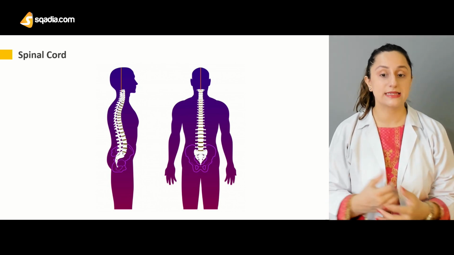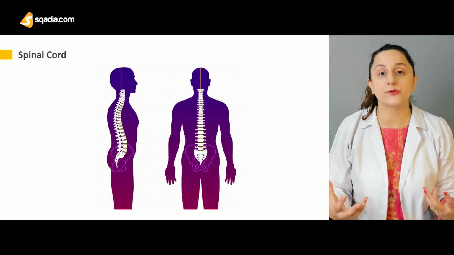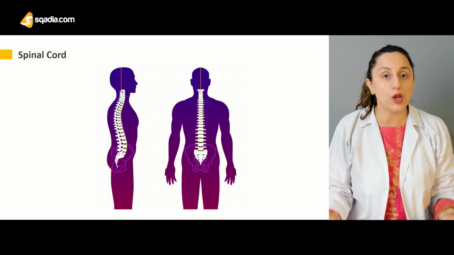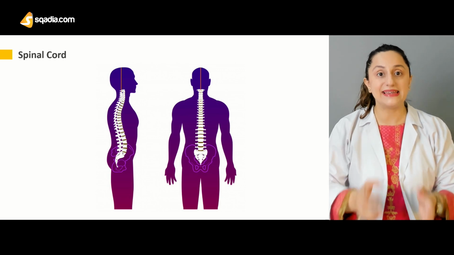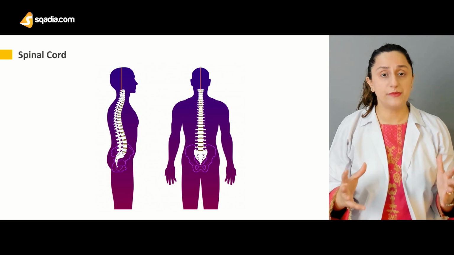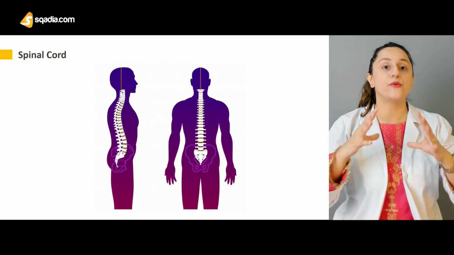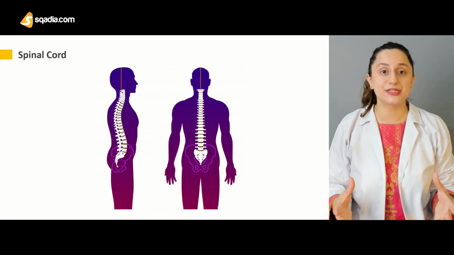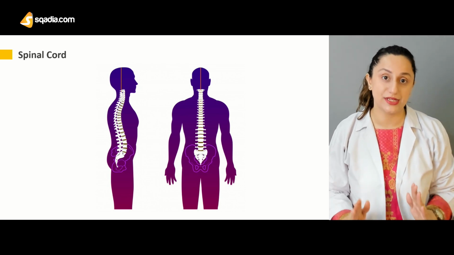And then, of course, it is even providing the stability to the upper limbs and the movements that we can carry out at the upper limbs. For picking up even a small object, we need that stability which is being provided by the vertebral column. A normal posture, a normal tone of the muscles of the back that are attached to this vertebral column, is providing the normal posture of an individual. So without this vertebral column, it would be very difficult to maintain this normal posture that we have.